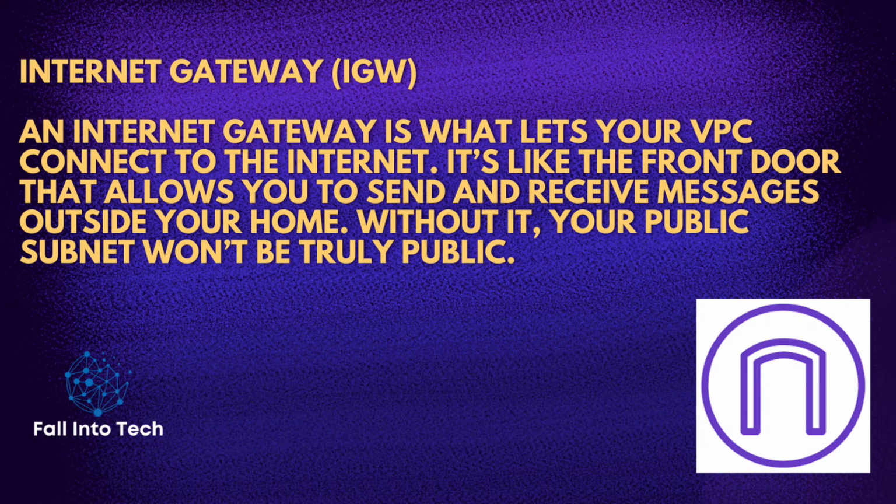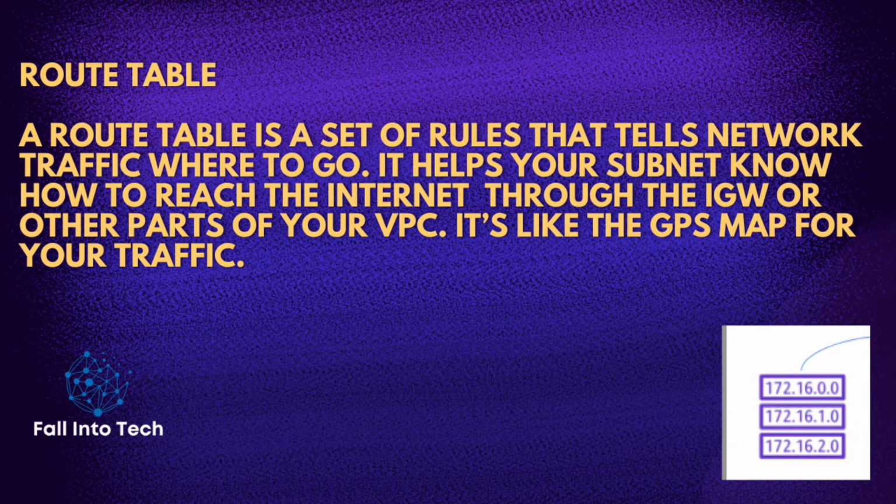And now when it comes to the route table, a route table is a set of rules that tells network traffic where to go. So basically it helps your subnet know how to reach the internet through the internet gateway or probably other parts of your VPC. It's like a GPS basically, and it guides your traffic where to go. And now we have a security group.